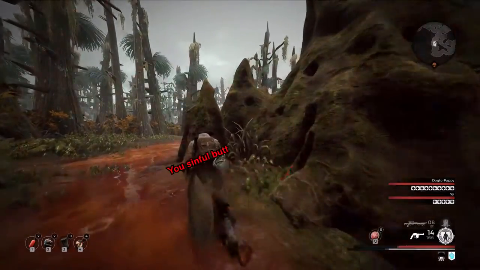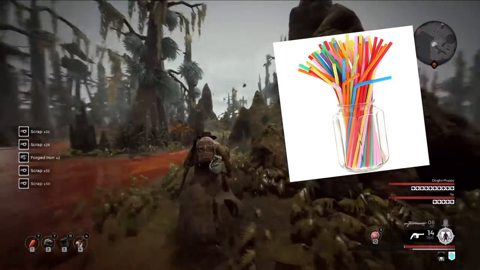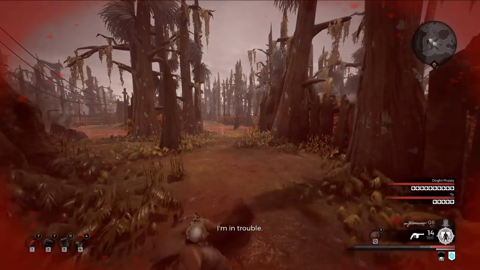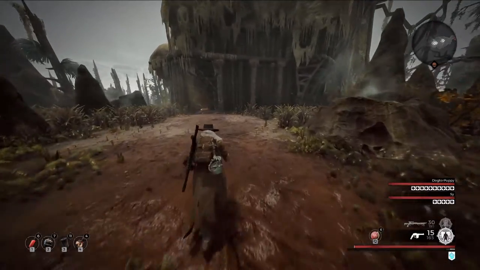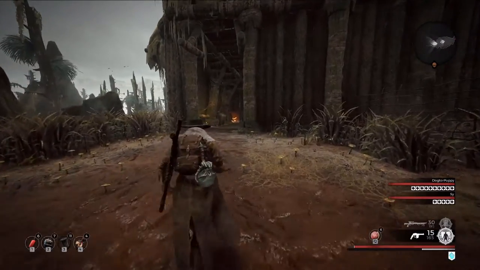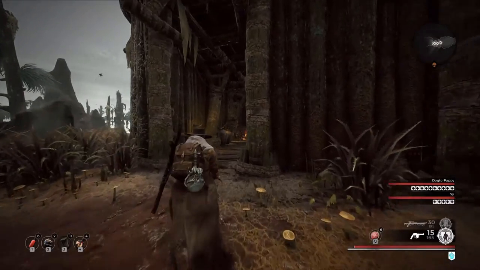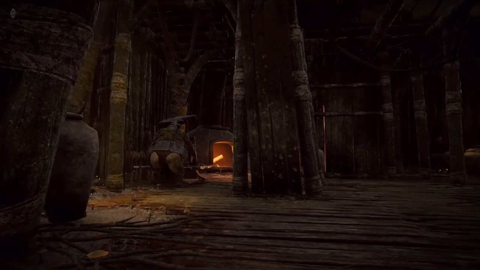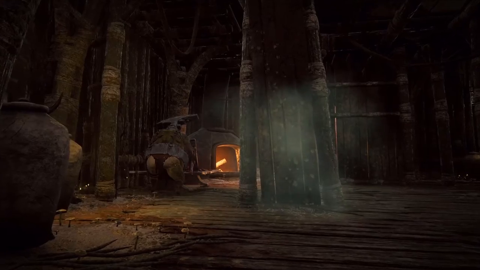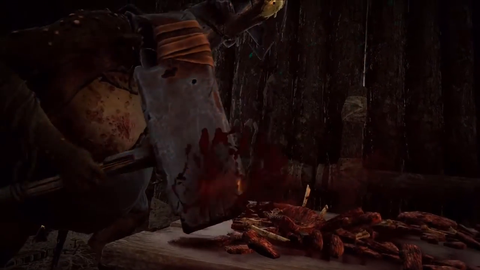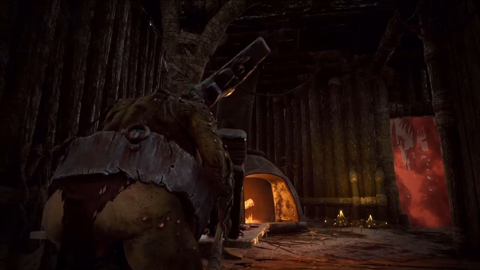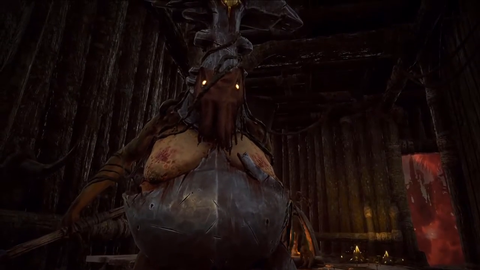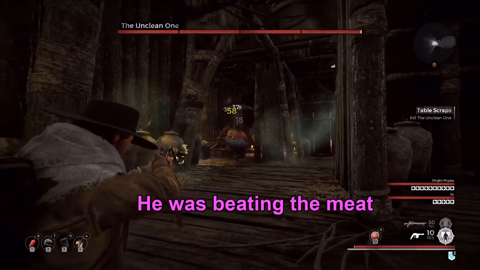But I ain't sharing them, they're mine. I'm gonna go back there with a straw. Oh my god, oh, I'm dying! I see something in the distance. Oh, look at that. Oh. Ooh, damn, he's thick. Yes. It's got tiny ass feet. Look at those. Oh god, I hate that skin. What? Why is he pound the meat? Why is he- He's Don't say it like that, Mana. He was being the meat, now he's jiggling.